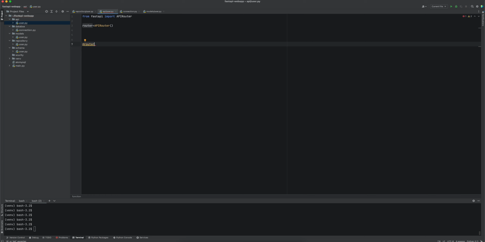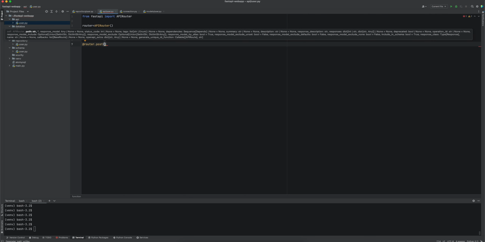Now I can just easily say, hey, add router dot method get or post, and this time for sign up we can create a post method and say sign up.